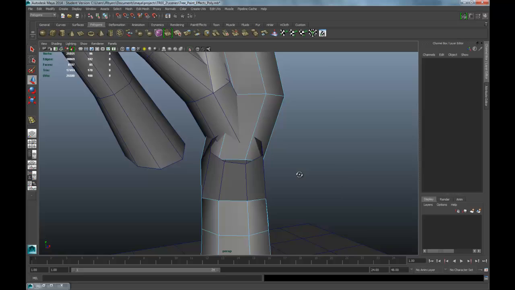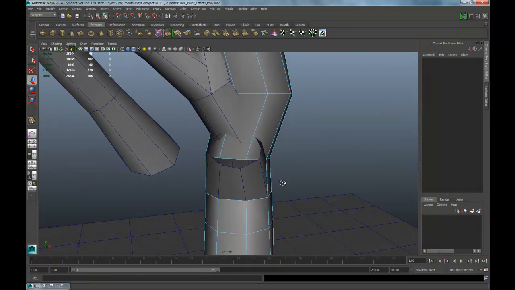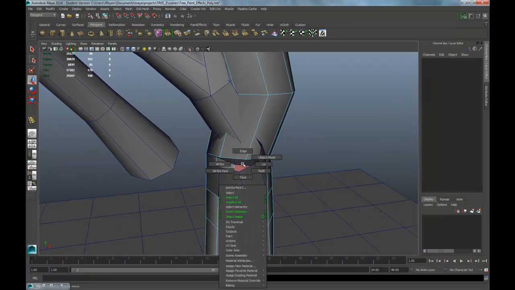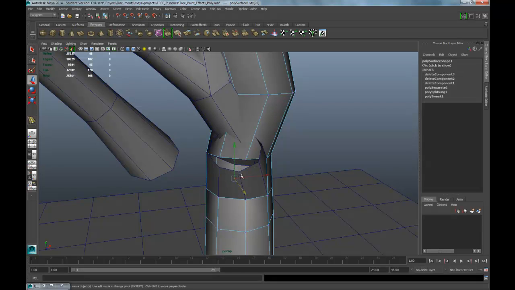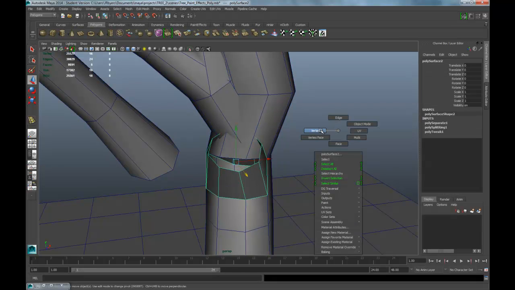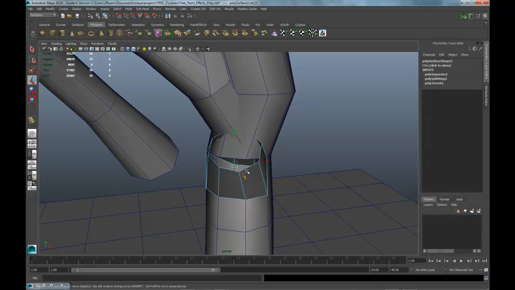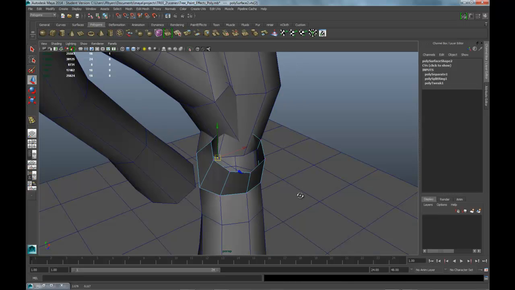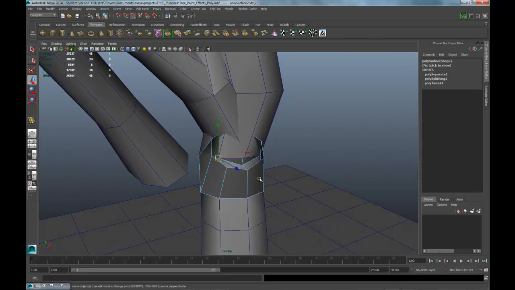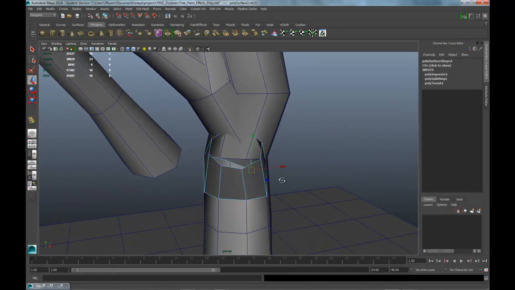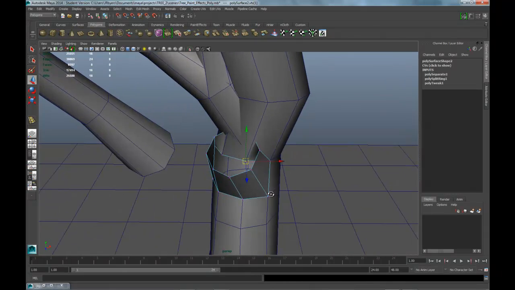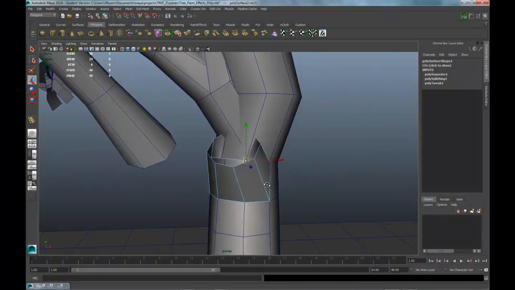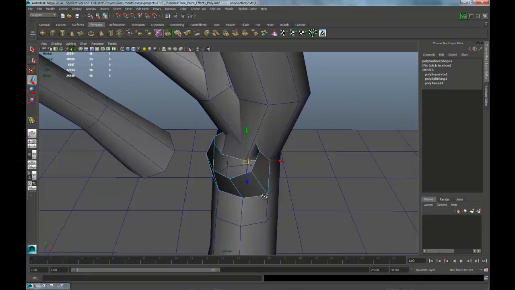You can see I think I've got some vertices over here to weld, so I'm going to select the object that I was working with, go to vertex and snap this one to this one and move around and snap this one to this one. There we go. So now I think I've got a nice solid piece here.